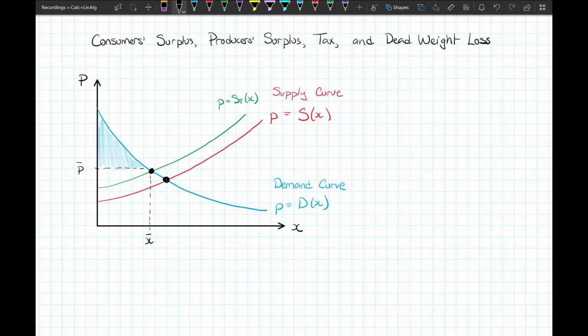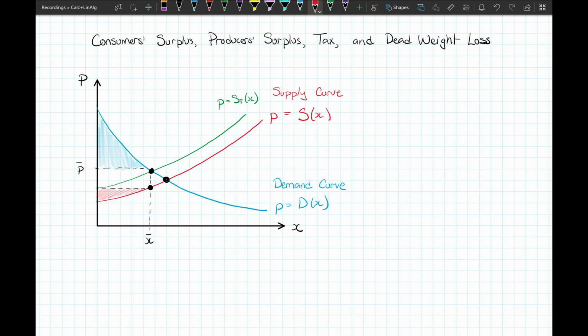The producers, unfortunately, don't get any of that tax money. They are actually now selling less than they used to be, and the only price that they see is the portion that lies on the red function. So to take a look at the producer's surplus, we actually need to find out what the price is for the suppliers at that particular quantity. And once we find out what price the producers are actually getting in revenue from that product, then we can find the area underneath that price and above the supply curve. And you can see that that area has also shrunk.